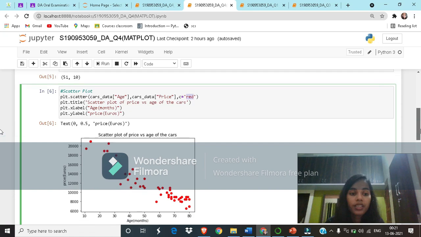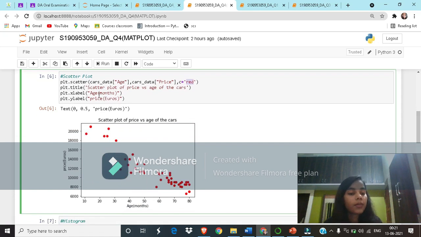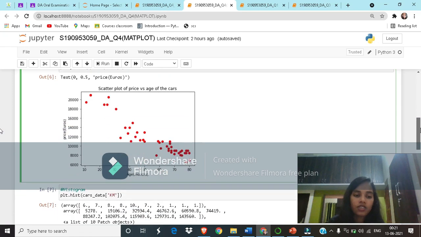Then we put the title as scatter plot of price versus age in months of cars. We labeled x as age in months and y as price in euros, and the graph was plotted as such.